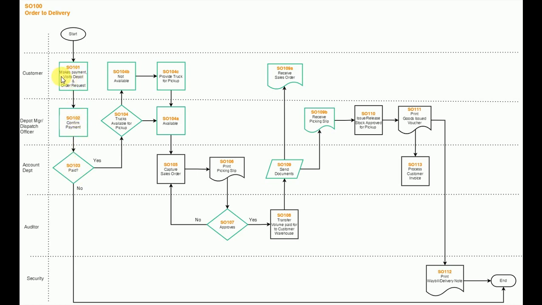If a request is made by a customer, it is done outside the system. If there is a truck available for pickup, it's done outside the system. So the process, going back to where we stopped, now, because we want to make the auditor a participant within the application, even though if he approves outside the system, he can also process an activity within the application.